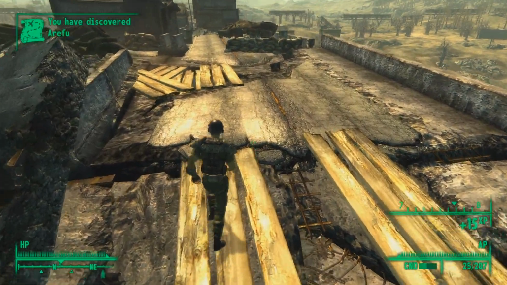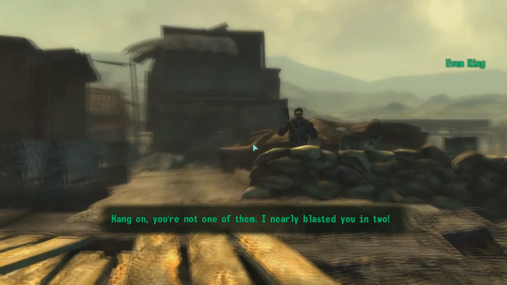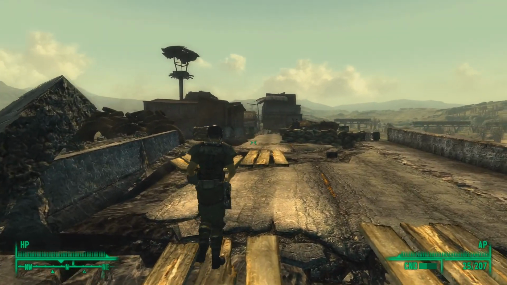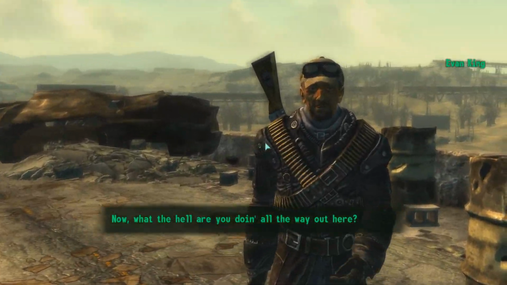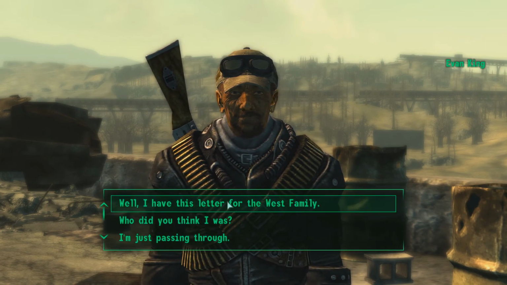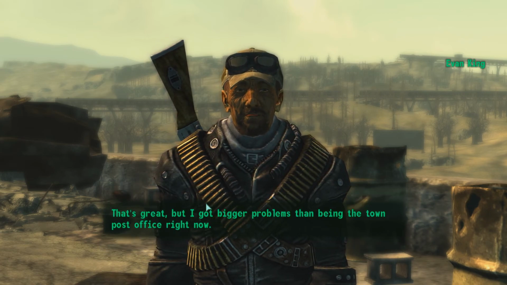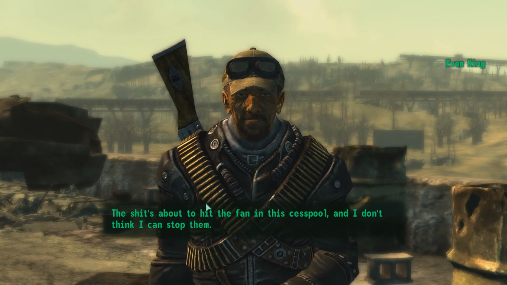Ah, Arefu, we've made it. Ooh, what the hell? Hang on, you're not one of them. I nearly blasted you in two. Get over here before they spot you. Who's they? What the hell are you doing? You shooting at me or something? Now what the hell are you doing all the way out here? Well, I have this letter for the West family. That's great, but I got bigger problems than being the town post office right now. The shit's about to hit the fan in this cesspool, and I don't think I can stop them.